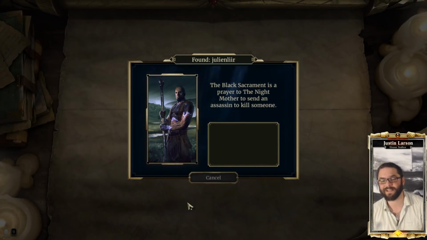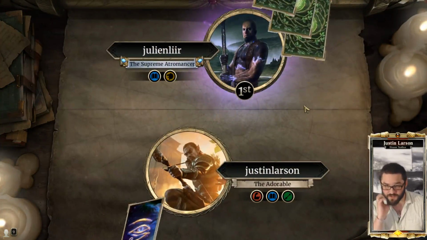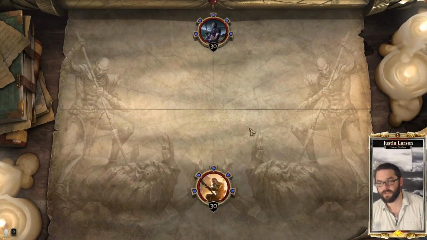Our opponent is Julian Lear. Alright, Julian, what you got? Playing Mage, the Supreme Atromancer. Alright, let's do this.